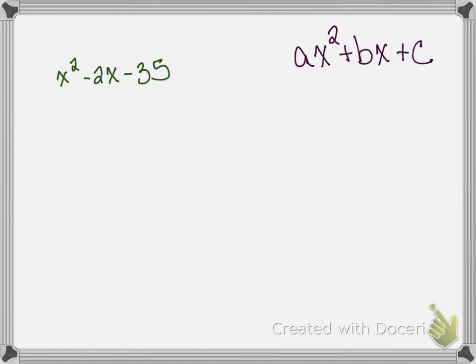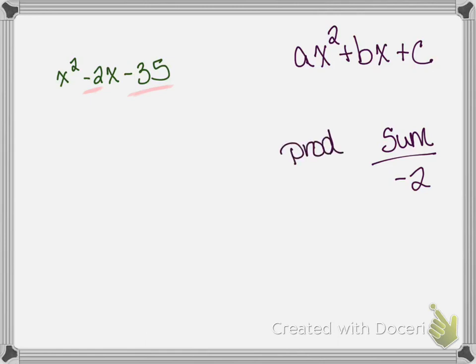You may or may not remember that back in your brain, and it's okay. The thing that makes this factoring problem easier on us is that there is a 1 in front of that x squared. And when there's a 1 in front of that x squared, we can factor pretty quickly. What we do is we look at this number right here, our b value, and that is going to be our sum. So my sum is -2. We look at this value right here, and that is our product.